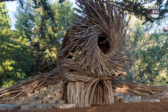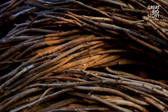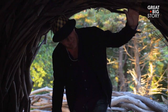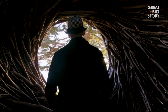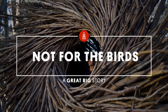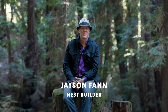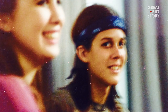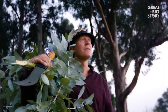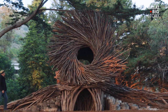A nest is a place where you have a sense of protection and strength — it's like an earth temple or a nature temple. The wood is following a pattern, but not one branch is the same. As a nest builder, I'm following those patterns. My name is Jason Fan and I'm a nest builder. I started building nests as a child — it was really an intuitive process of gathering branches and building forts originally. The nest grew and got bigger and more elaborate. Now some of the nests are as big as a hundred thousand pounds of wood.